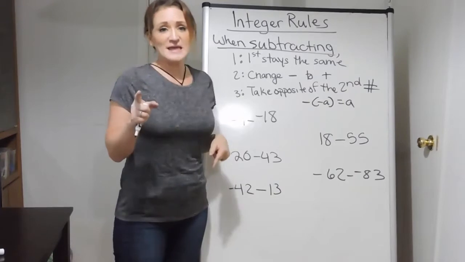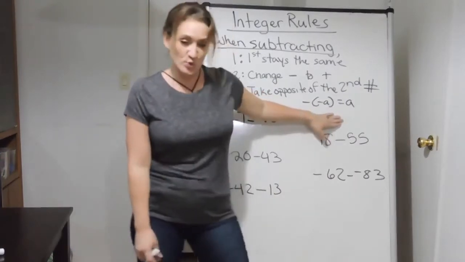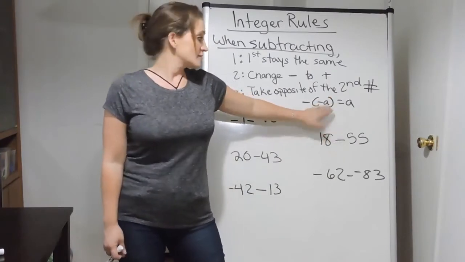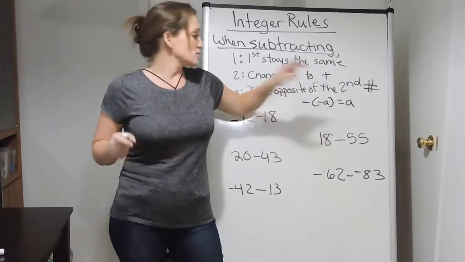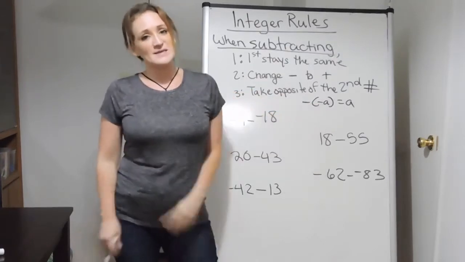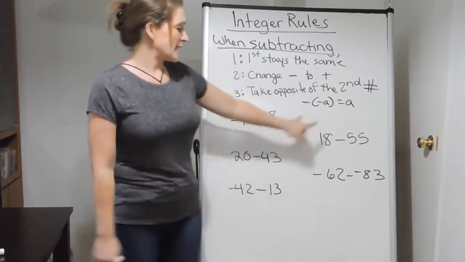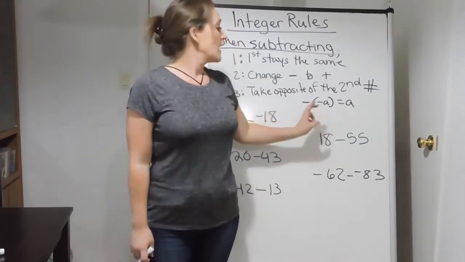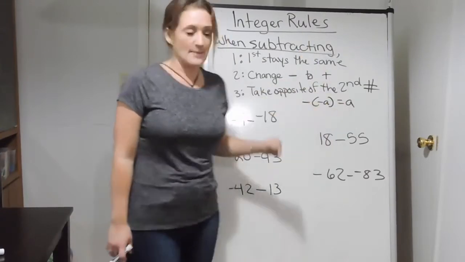One other thing that you need to keep in mind when it comes to the subtraction problems here is this rule here, the double negative rule. The double negative rule comes up a lot whenever we're using subtraction, so it's very good to keep this in mind because it's going to help simplify things just a little bit more for us. So do remember when it comes to the double negative rule, if we have two negatives side by side, those cancel out and make a positive.